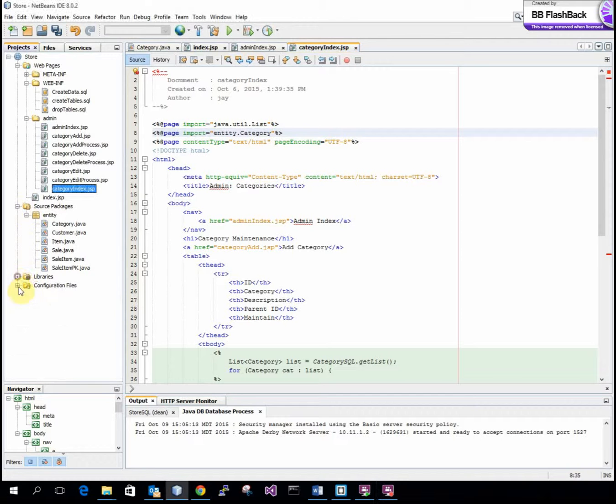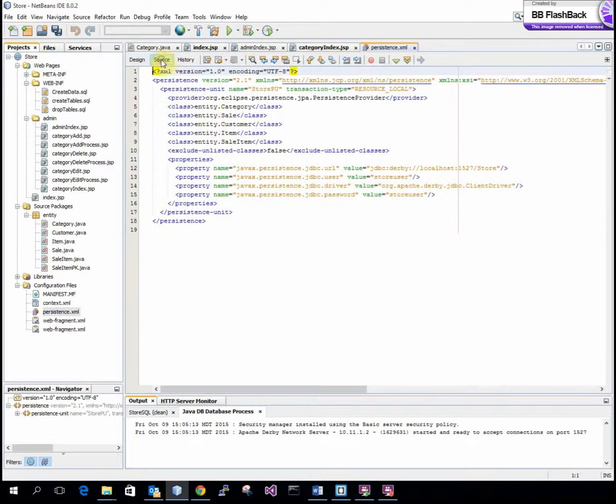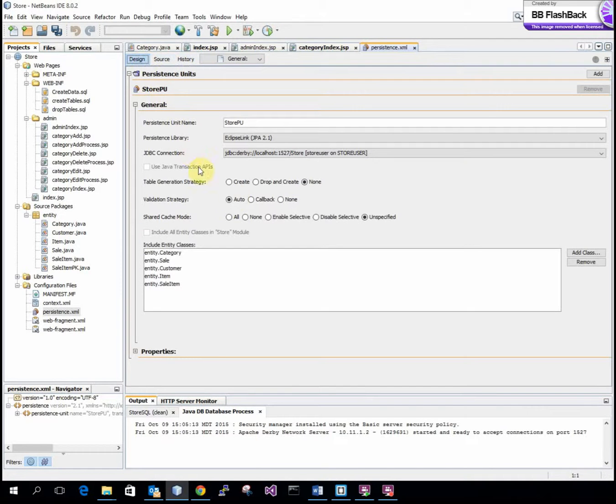Another thing to notice in here is in our configuration files, we now have a persistence XML. This is the setup for how it's going to read the database. You can go to the source, and here's your database. Location, username, password, database driver. Okay, some other design things you can do.